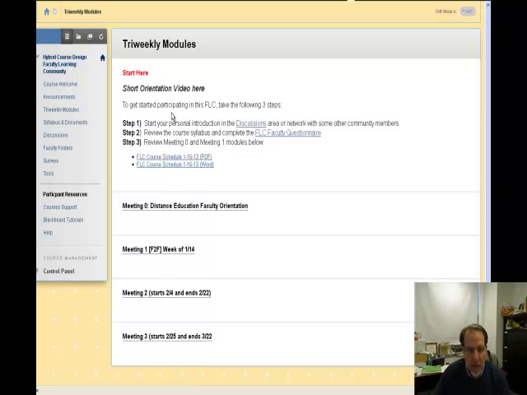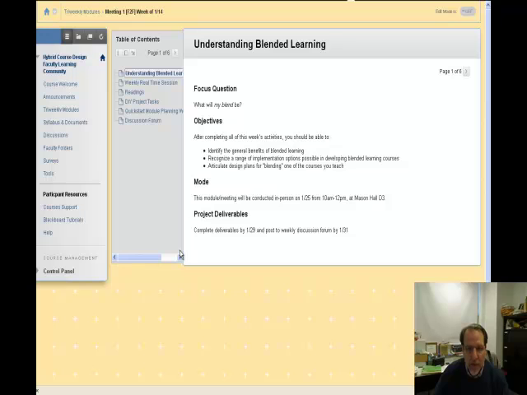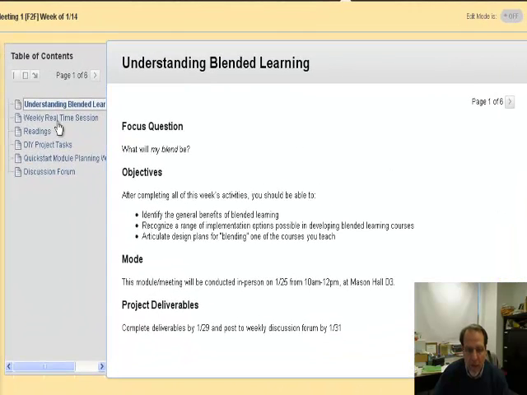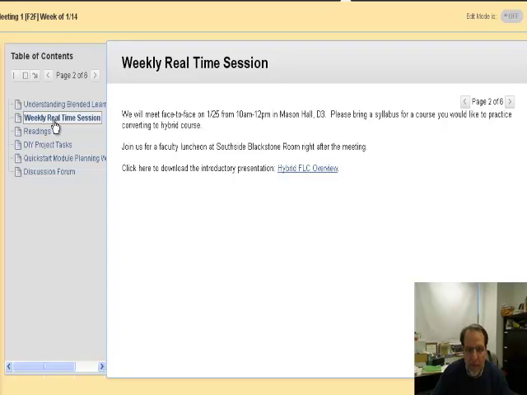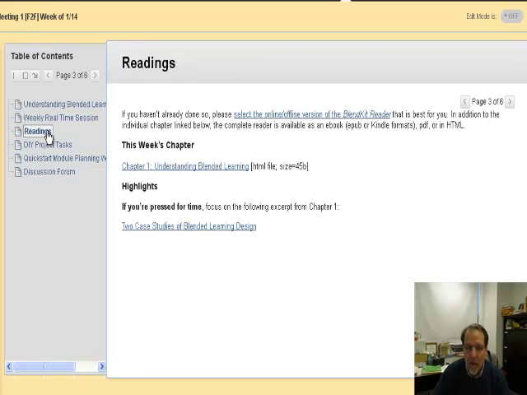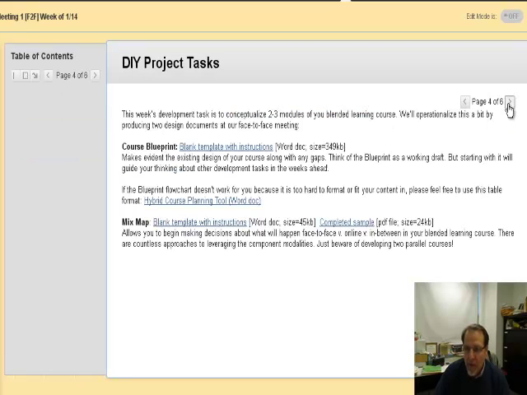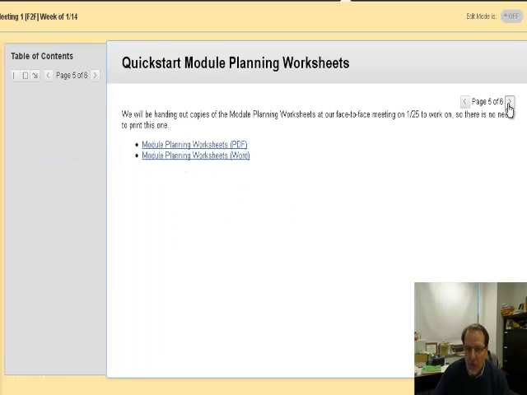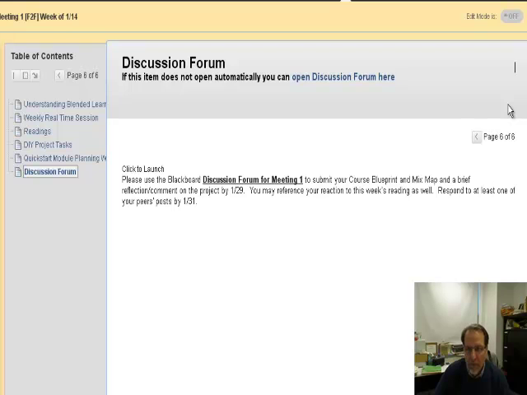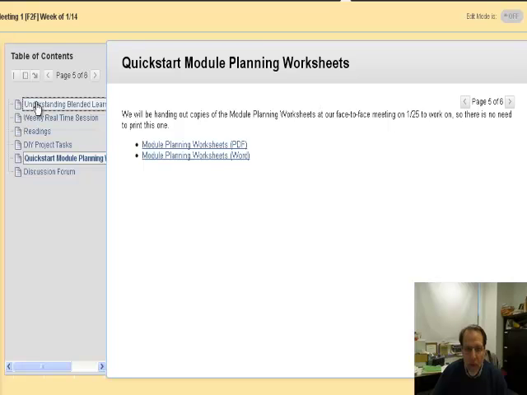After you look through the Getting Started information in the first module, Meeting 1 is typical of a module, and you can navigate that through the table of contents by clicking one of the items in the table, or you could use the paging buttons on the far right that page through each item till it gets to the end, and then you have to go backwards or click a link that way.